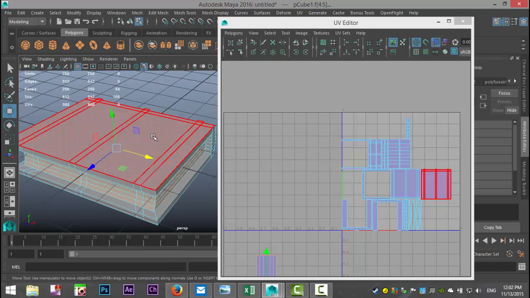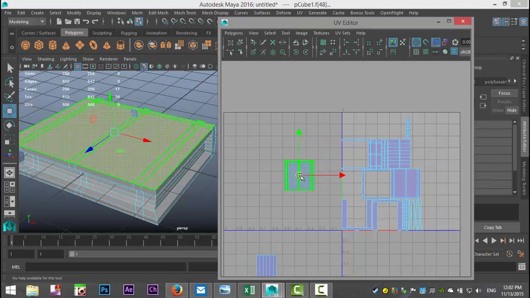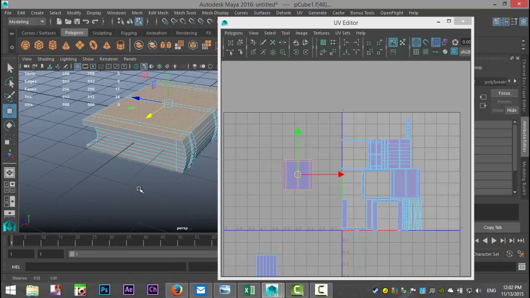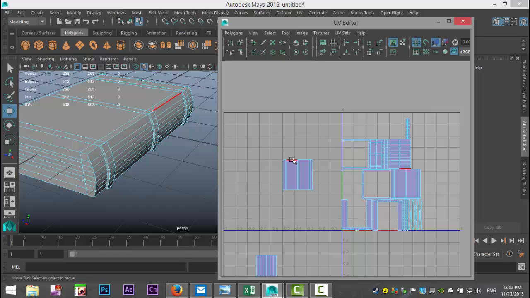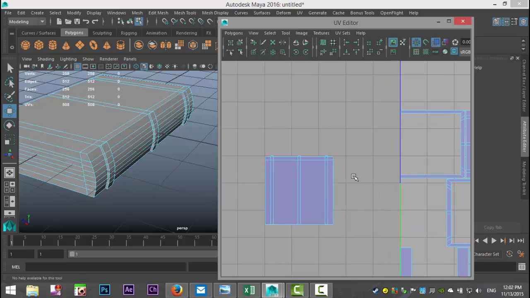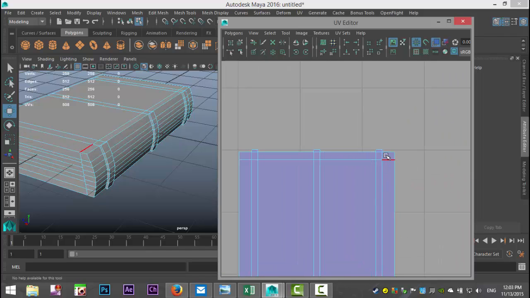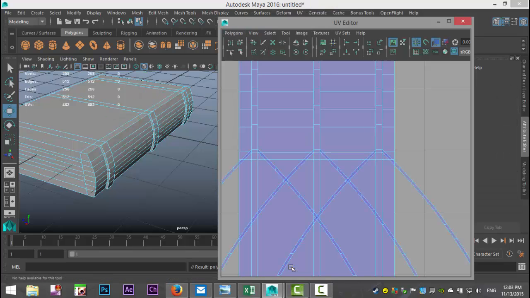So this is the top cover, as you can see. So I'm going to right click on a shell, take this, and I'm going to start to connect that with the rest. So I'm going to right click on the edge, and that's the edge that I want to go with. So I need to zoom in a little bit, and actually we'll just drag select these edges like so, with the exception of the ones on the side there, and go to move and sew.